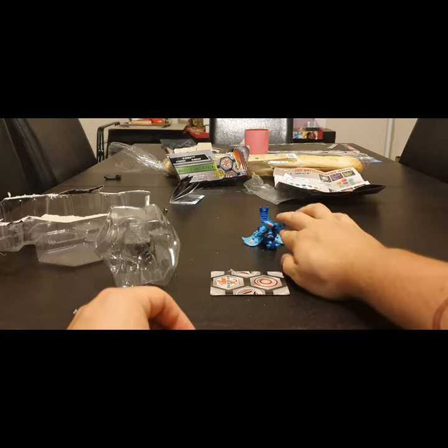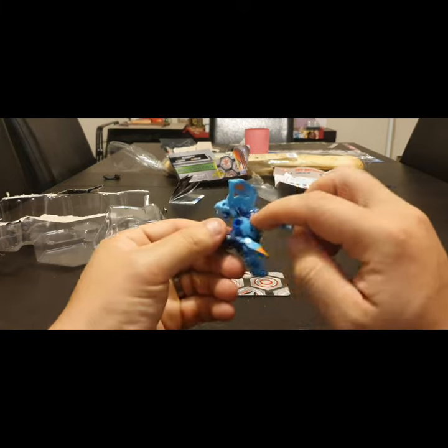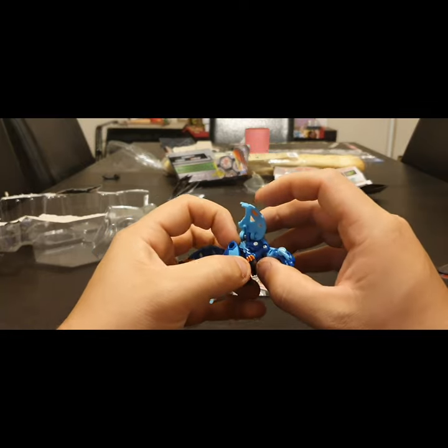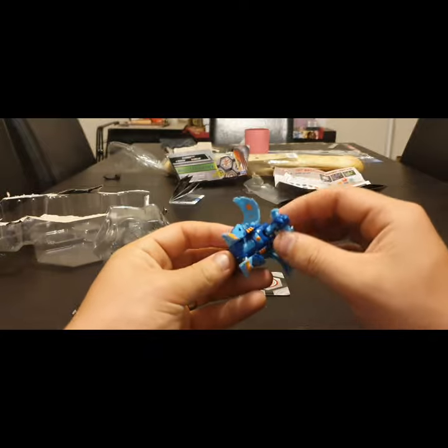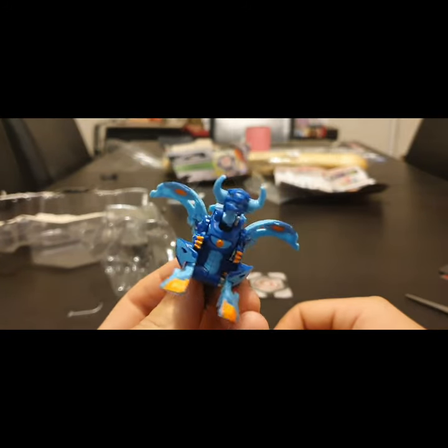Oh, well, they jump. That's pretty cool. They never used to do that back in the day. So what do these do? Do these come out at all? I'm trying to see if any of this stuff moves. No. Anyway, that's cool. These little horns up. Yeah, very cool.